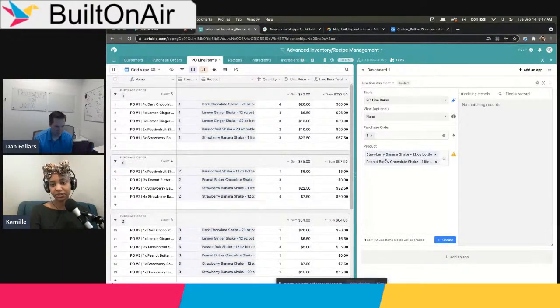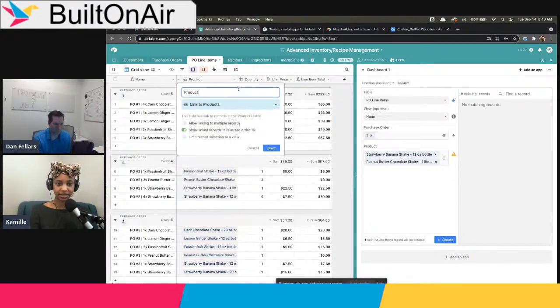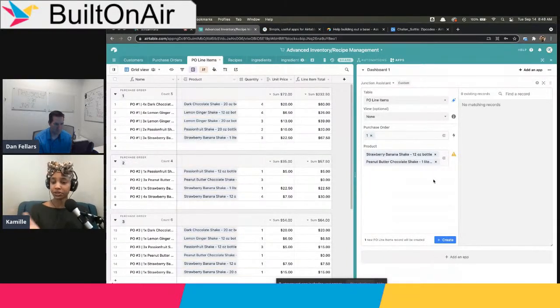And when you see that I have 2 linked records selected, I get a little warning symbol. And the reason is I've set up my base schema so that if I go and say customize this field type, I've turned off allow linking to multiple records for this particular field. And my app can read that, and it's warning me that you're about to create a new line item record that is linked to 2 products, and you've already said it should only link to 1. It's not going to force you to split these apart, but it's easily fixed.